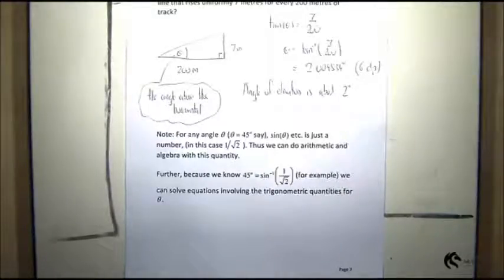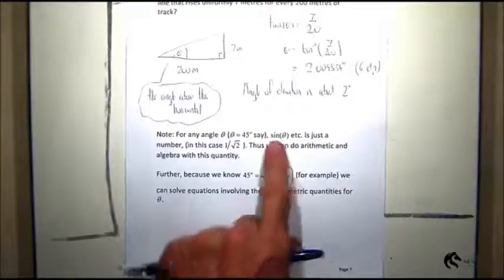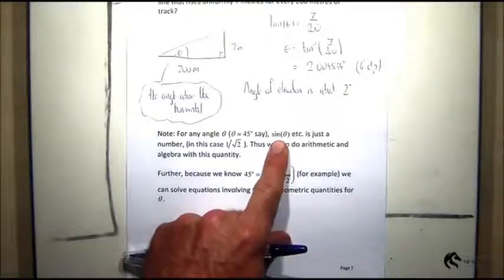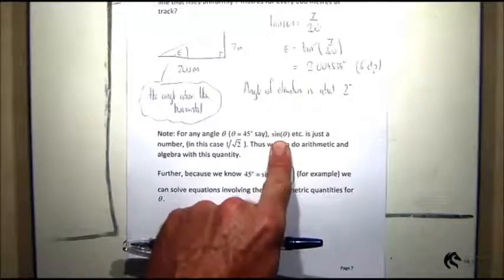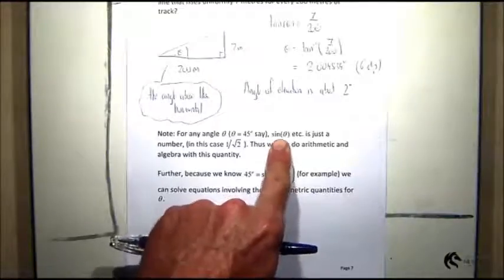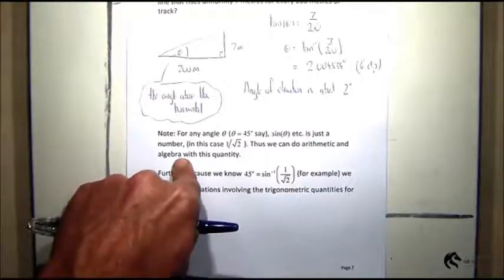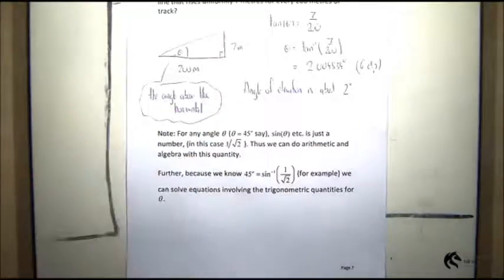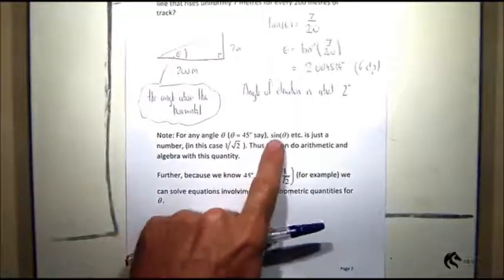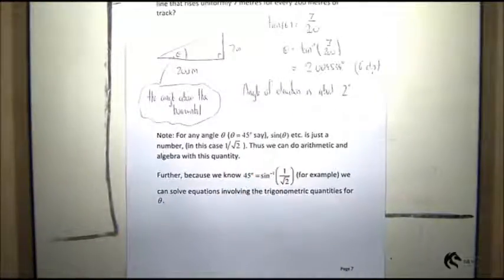So given that the sine of theta is just a number, I can add them, I can subtract numbers, I can multiply, I can divide, and so forth. And so therefore I can do arithmetic with that number and I can do algebra with that number. So in some sense, it's really good to think of sine of theta initially as, oh look, it's the ratio of the opposite to the hypotenuse, and that's important. And then after a while it's really good to think, okay, it's just a number, therefore I can do algebra with it. You've got to think on 2 different levels.